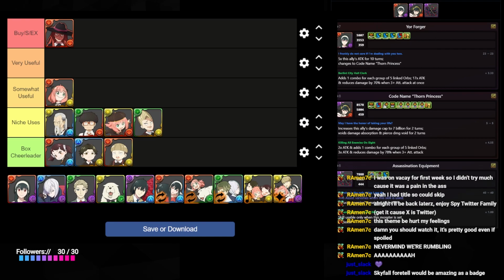Yeah, she doesn't buff her attack. She only raises her cap. But I think this is meant to work better with her as a leader because she has a scaling leader skill. So 2 times attack and adds 1 combo for each 5 linked orbs. 3 times attack and reduces damage by 78%, which is much better than the typical 75% when 3 attribute attack. So it's an easy heal with just 3 attributes. So you could stall a little bit.